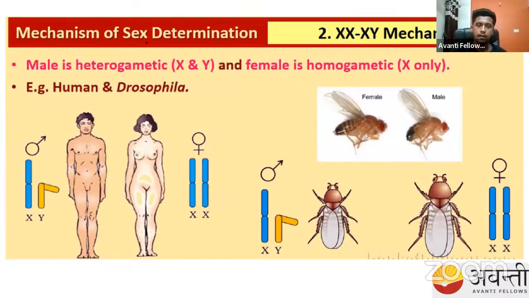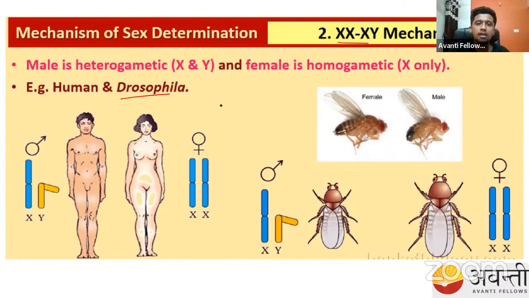In our next topic, we are going to study XX and XY type of sex determination, which is very, very popular. In humans, it happens, and even in Drosophila, it is XX and XY. Just now we studied linkage and recombination, and I told you that the Y chromosome does not have any of these genes. So you remember that both humans as well as Drosophila exhibit this XX and XY type of sex determination. There are many organisms, but for our example we are taking humans and Drosophila.